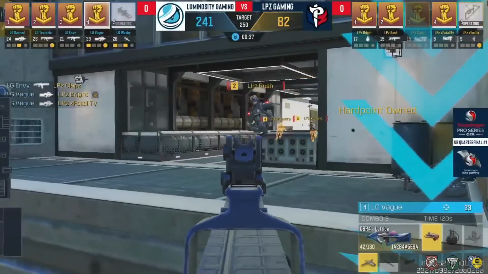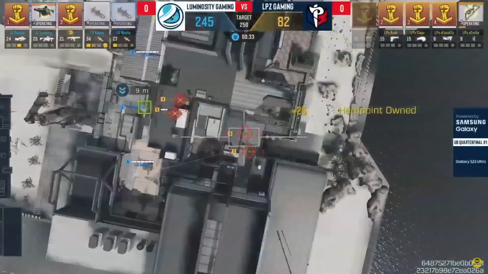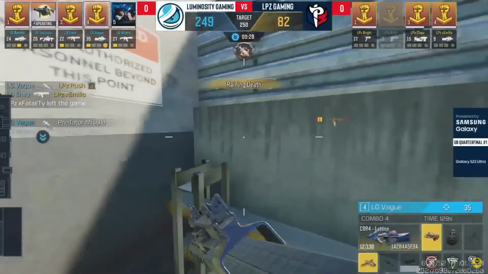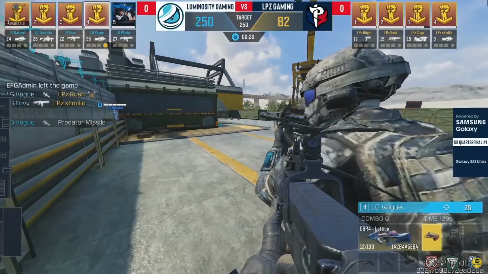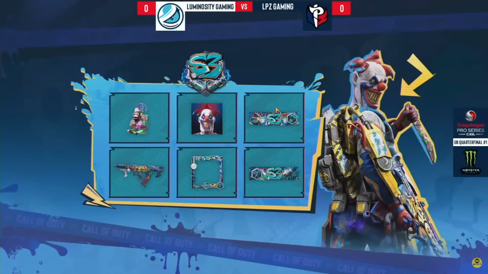Washi's gonna pop the Annihilator, continues to farm, and Luminosity only 10 seconds away from a dominant map 1 win. Preddy's gonna pop. That should be a triple for Vague, and that's gonna be enough to seal the deal for Luminosity on map 1. 35 kills for Vague. I mean, what a guy.